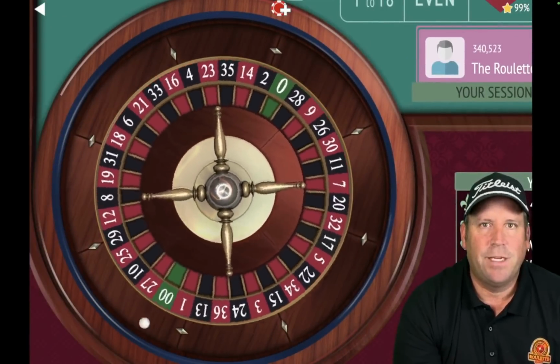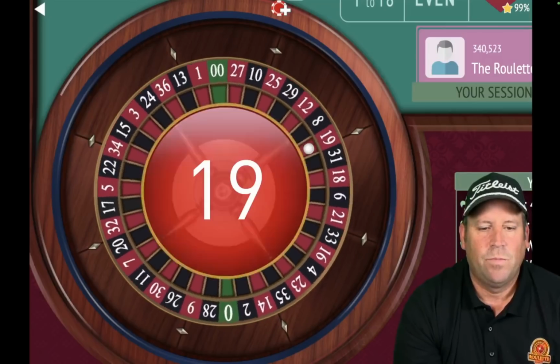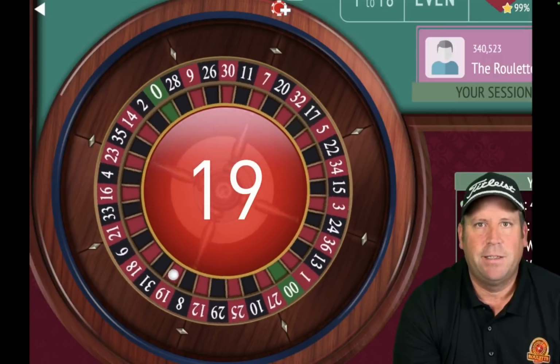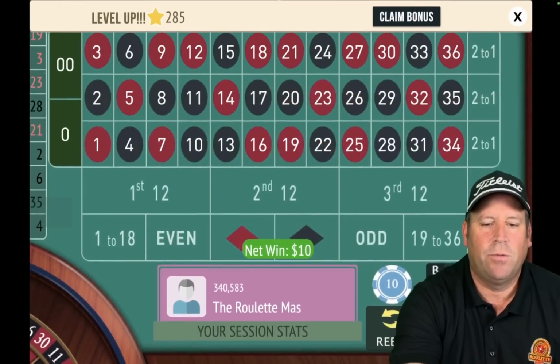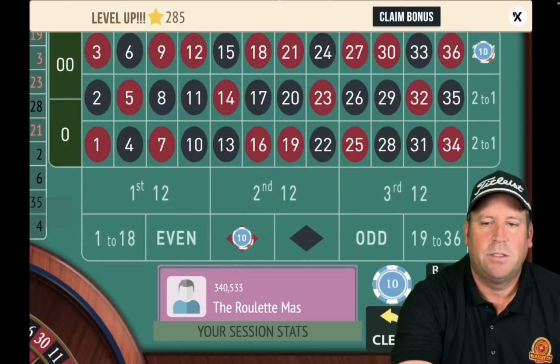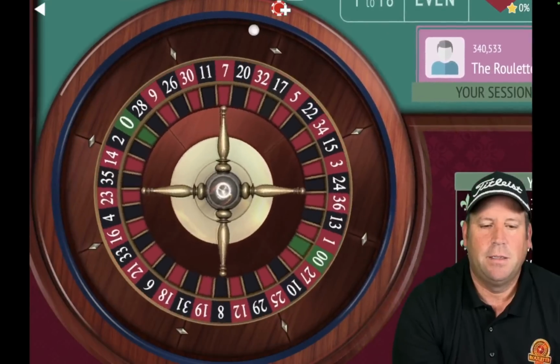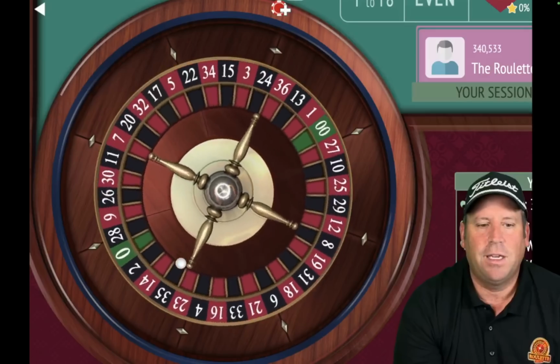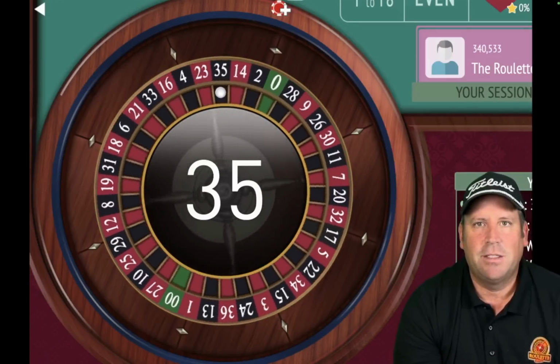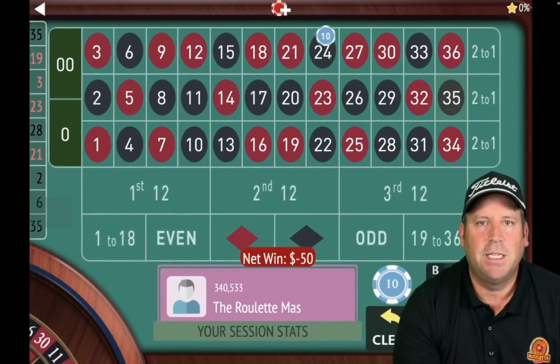We're 11.5 minutes in now. That's a 19 red. It's a $10 win. We'll take it. And we're up $330. Let's just rebet and spin. This is why I love the Dr. Pepper roulette system, is even when you think things are going bad, all you need is a jackpot number and things are going good again.